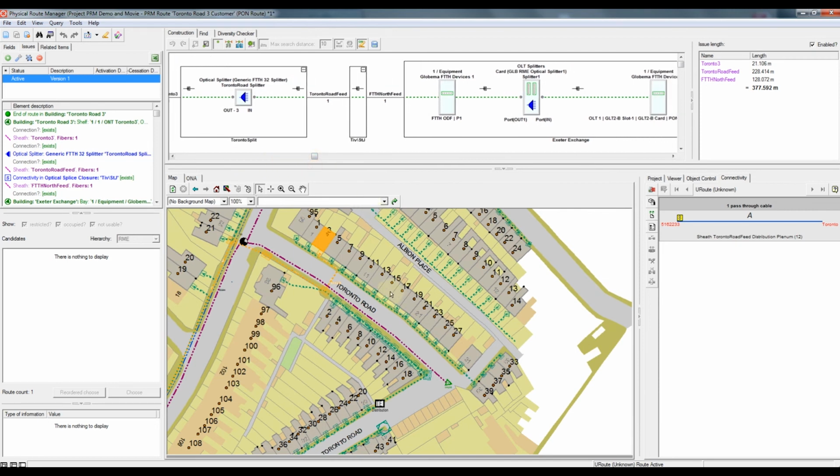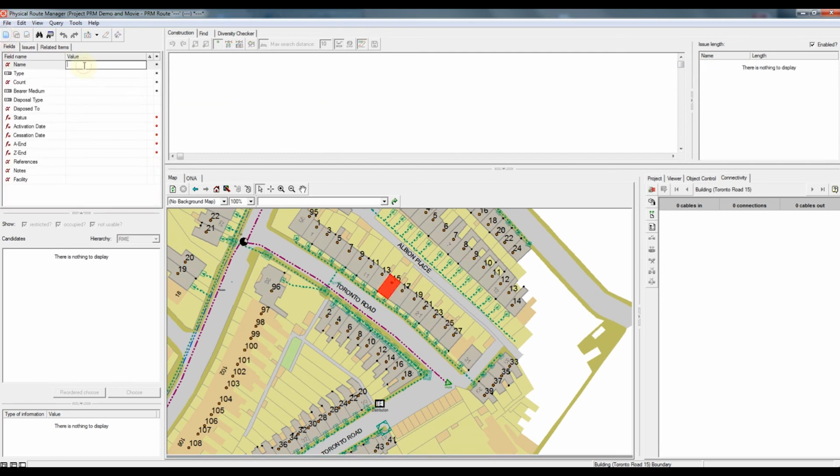So let's try to connect another customer in the street, maybe customer at number 15. So we will have Toronto 15 customer.